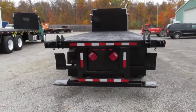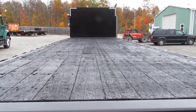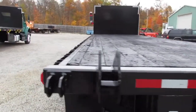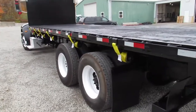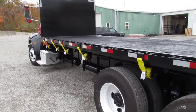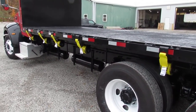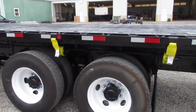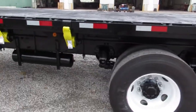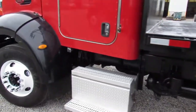As we come to the back of this bed, you can see it is a wood deck in excellent condition — 96 inches wide and 24 feet long. Come around and you'll see that we have all brand new straps and ratchets on this. This unit is ready to work for you today. The condition of the tires on the other side are in excellent shape also. You can see how clean that frame is and how beautiful this truck is.